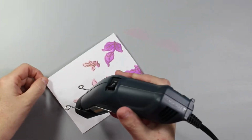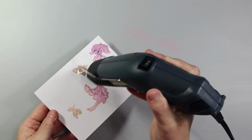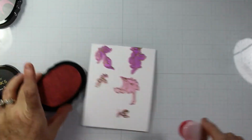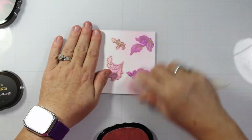And then again, to each our own. Now I'm heating up my images, and I could watch, seriously, embossing melt all day long. Now you'll see that this card panel looks kind of blank and doesn't have a lot to offer.